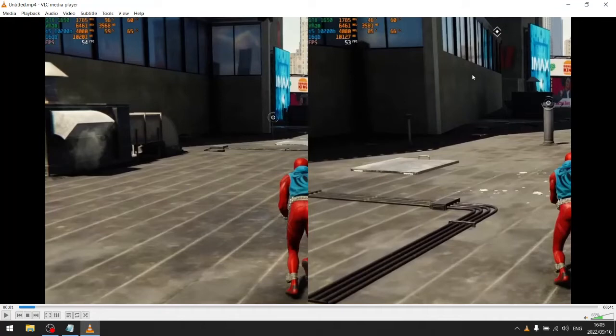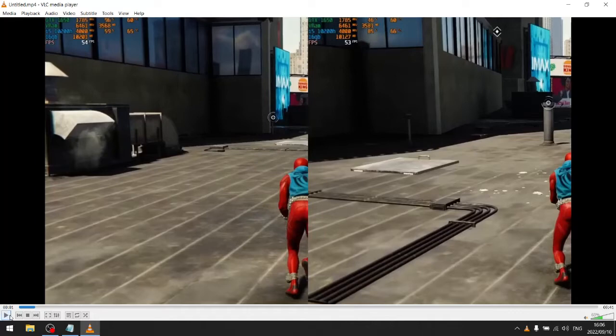So with hyperthreading off on this side, my multitasking doesn't work, so I'm actually losing FPS here because I've got OBS open. And then with my hyperthreading on, it looks like I've got a higher FPS, but it's actually because I've got OBS on. So multitasking is actually causing my FPS to drop a little bit.